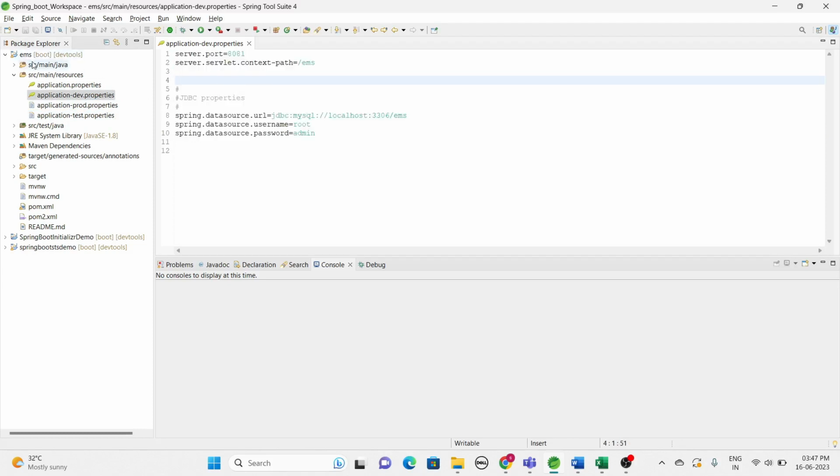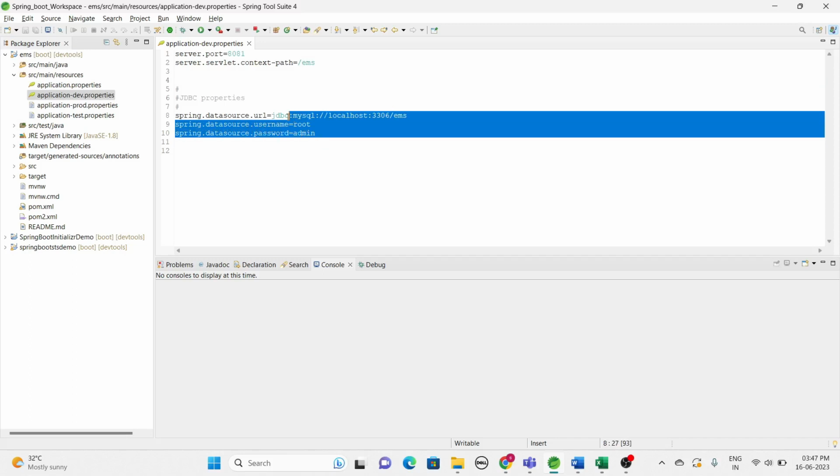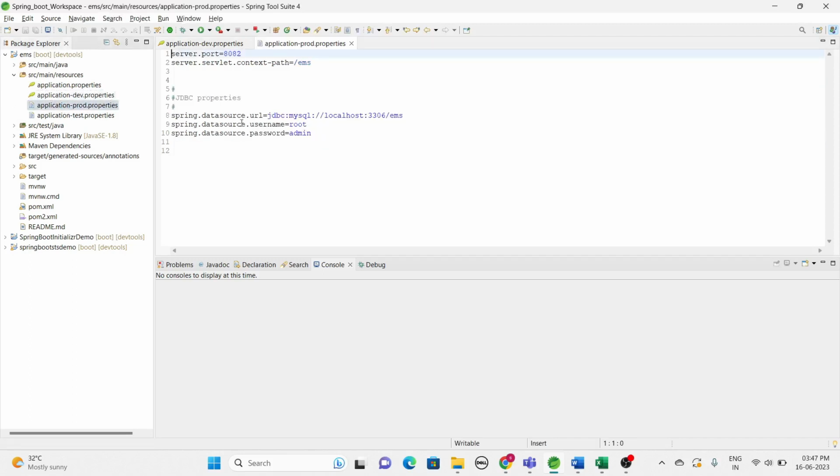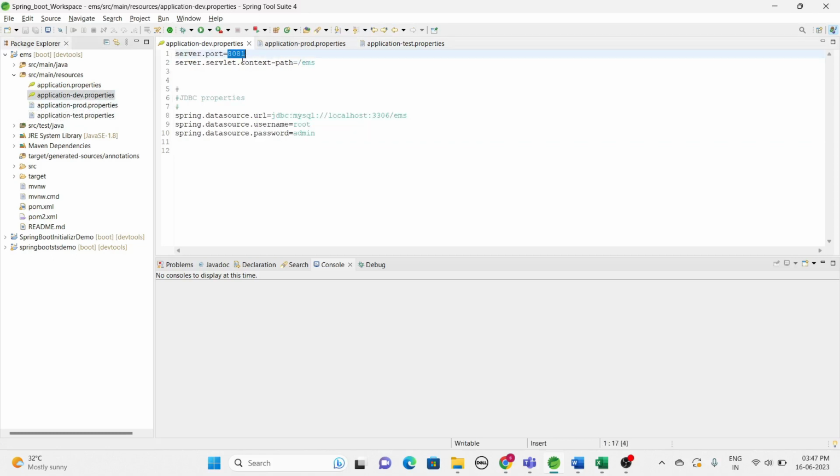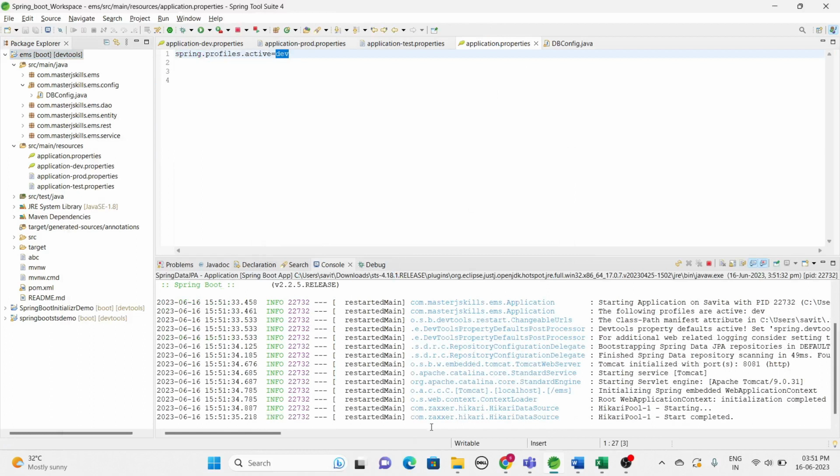This particular application connects to MySQL only, but I have used the same values in all the files. You can change them accordingly, but you can observe I have just changed the server port to 8081, 8082 and 8083. Let's run this application.